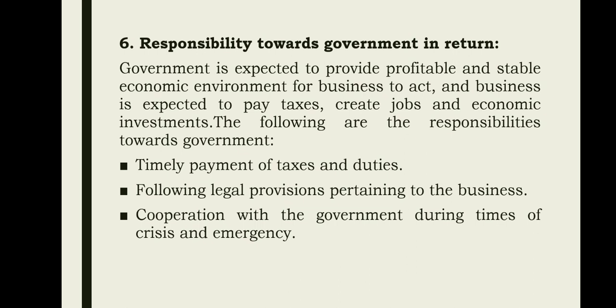First one, timely payment of taxes and duties. Taxes are compulsory payments which must be paid by the company in time without fail. Following legal provisions pertaining to business. Government has rules and regulations which have to be followed by the company while conducting its activities without fail. Cooperation with the government during times of crisis and emergency. The government may need help from the corporates during times of crisis and emergency. The corporate should always come forward to give their support to the government when it is needed. These are the responsibilities a corporate has towards government.